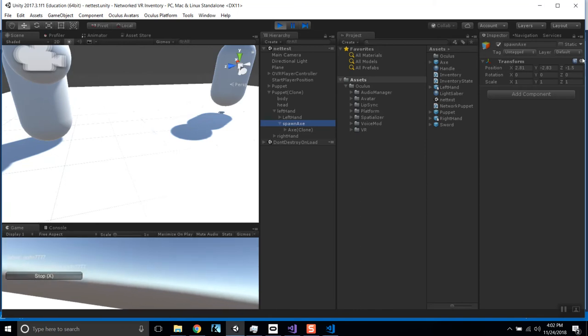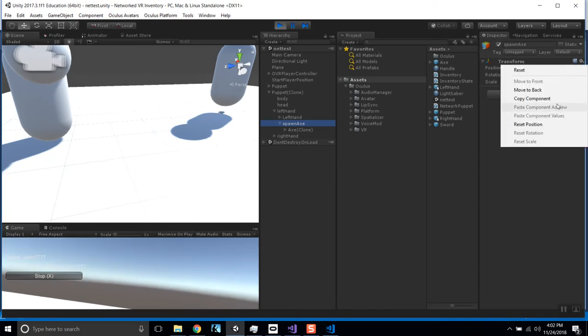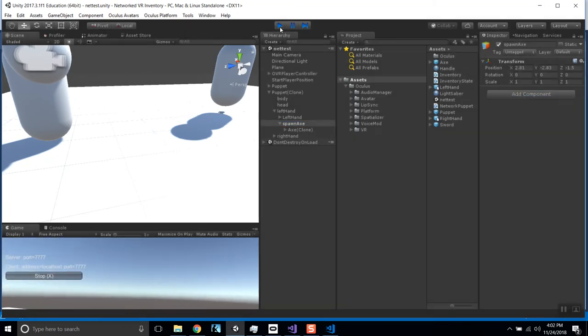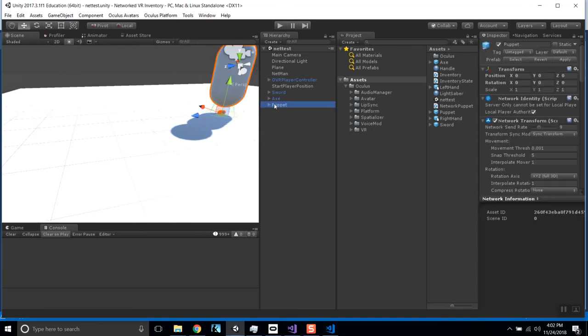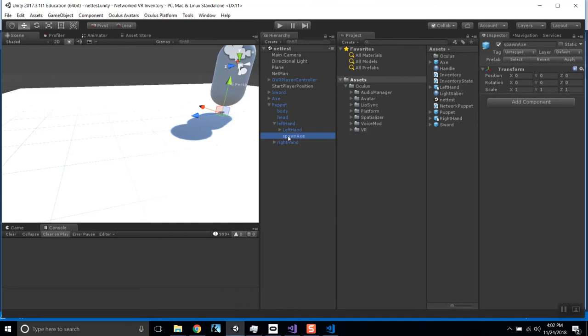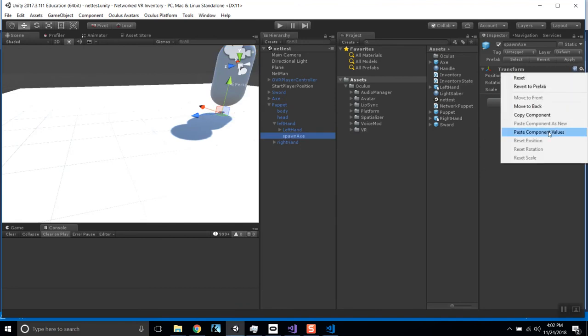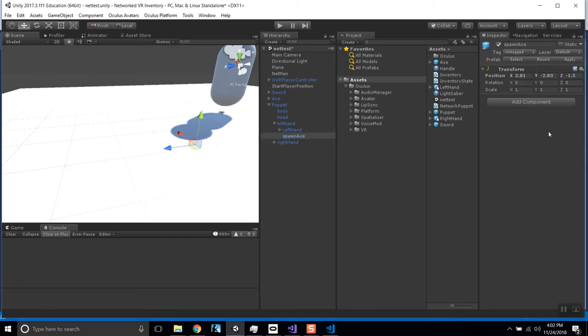So let's just grab that position that was relatively close, and on our puppet now, and our left hand spawn axe position, let's go ahead and paste those component values. And save.